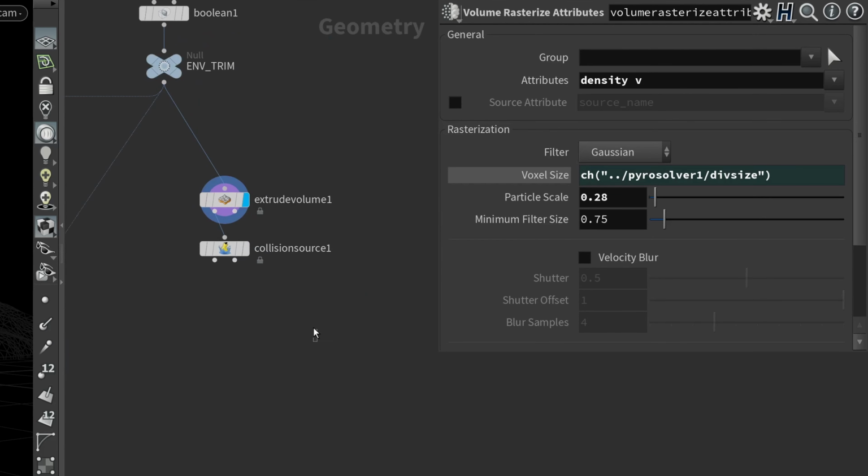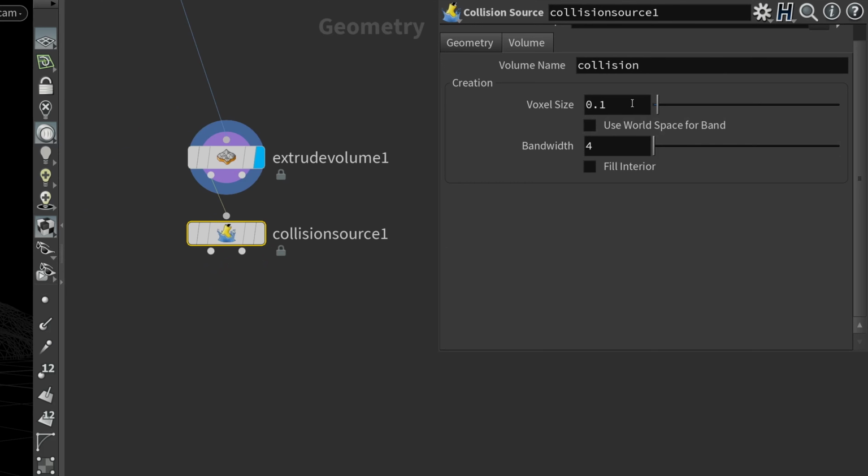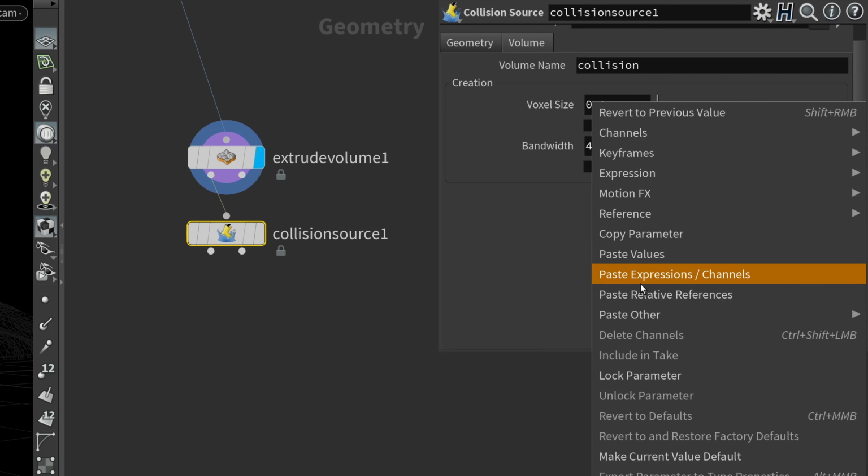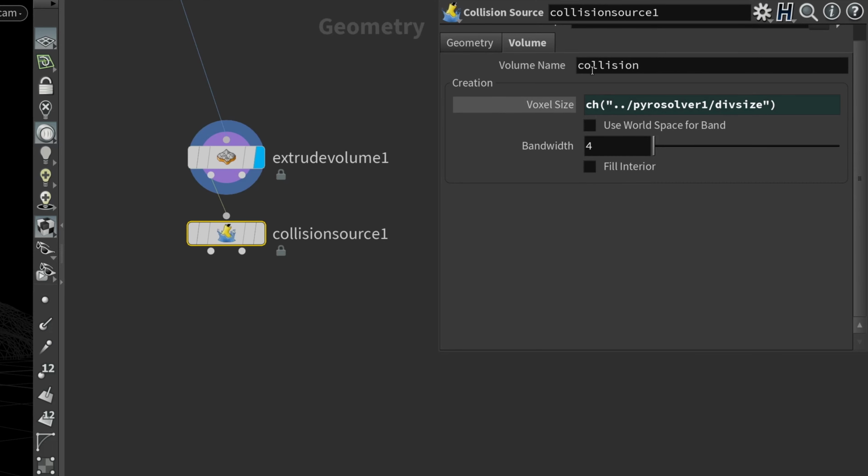And then on our collision settings over here, we can actually often get away with less resolution on our collider than we have in our actual simulation. So let's paste in the relative reference there so that this will match the Pyro Solver resolution. But if you want to make this a little bit faster to generate, you could potentially add a multiplier to that resolution here.